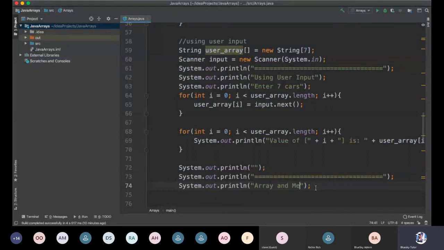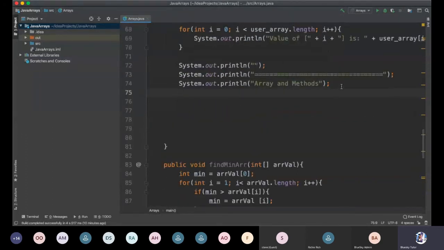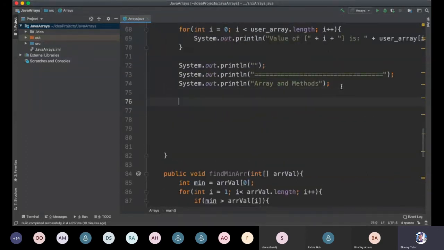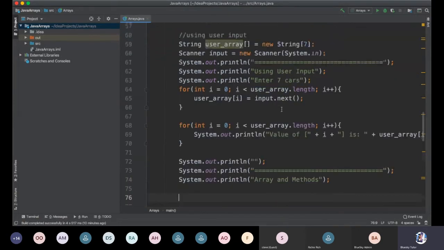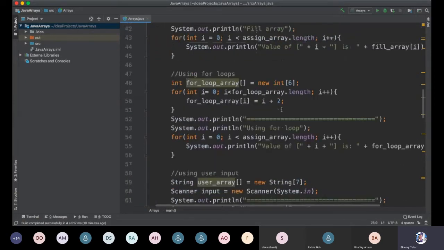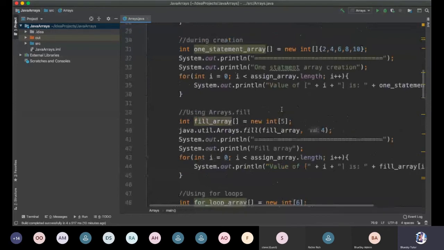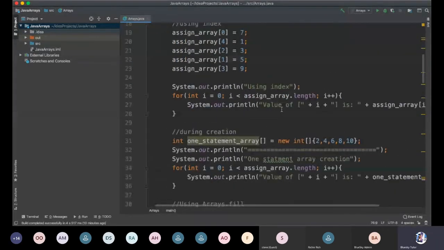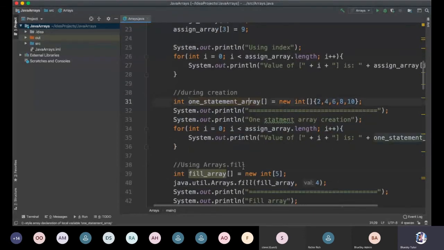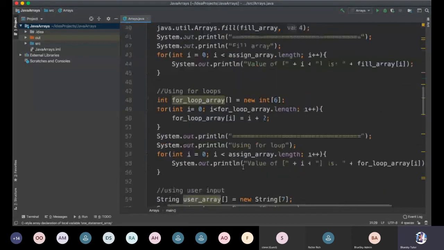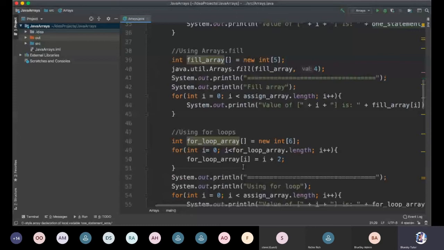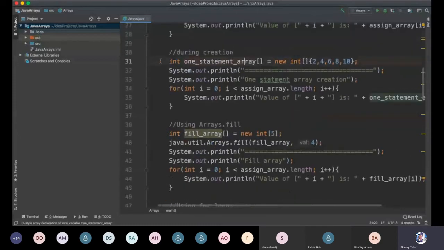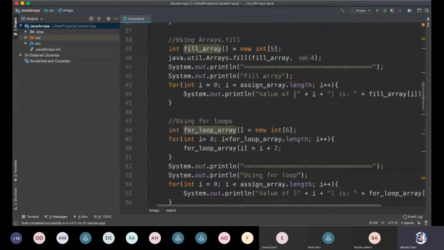And our first array is, we've got a lot of arrays up here, so I'm just going to use it. So we have an array, one statement array. We're going to use this array to find the minimum number, and I'm guessing the minimum number should be 2. So hopefully that's what our program prints out.